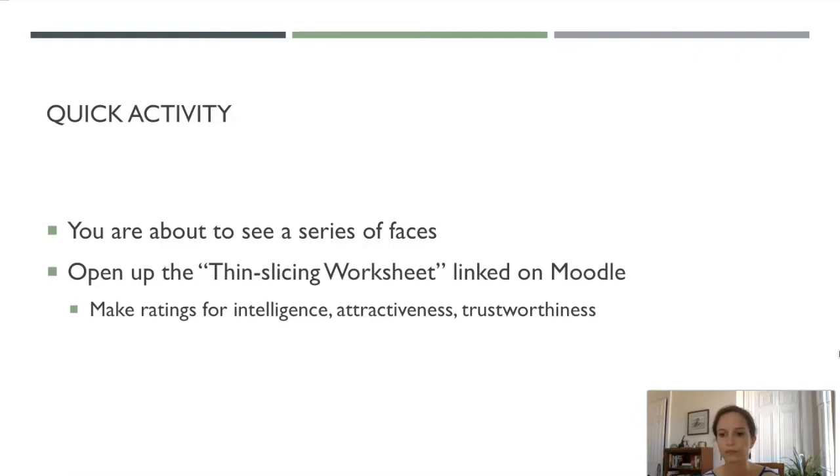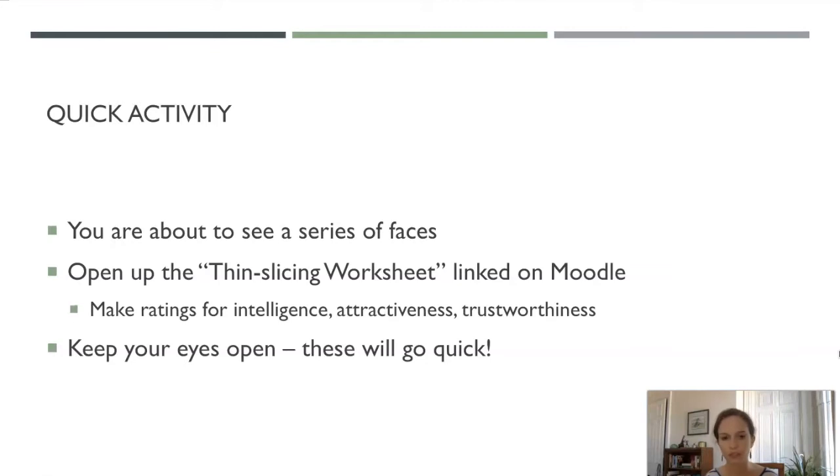So what I want you to do is for every face that I just briefly flash, I want you to first think about what you were able to detect about that person. Did you notice anything about them? Did you have a general sense of what they looked like? Pick up any characteristics like maybe their probable gender or their probable age, for instance. Then, specifically, I would like you to rate these folks on a 1 to 7 scale for how intelligent you perceive them to be. Again, I know you feel like you have nothing to go off of, but write down a number for intelligence, write down a number for attractiveness, and write down a number for trustworthiness. All right, please keep your eyes open, keep careful attention. These are going to go incredibly quickly.